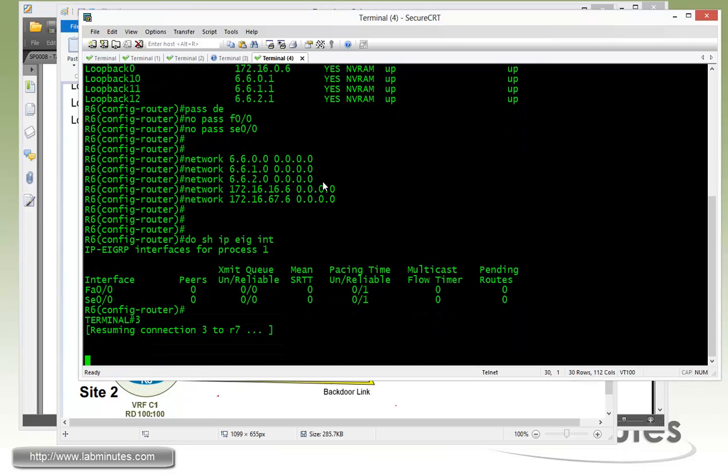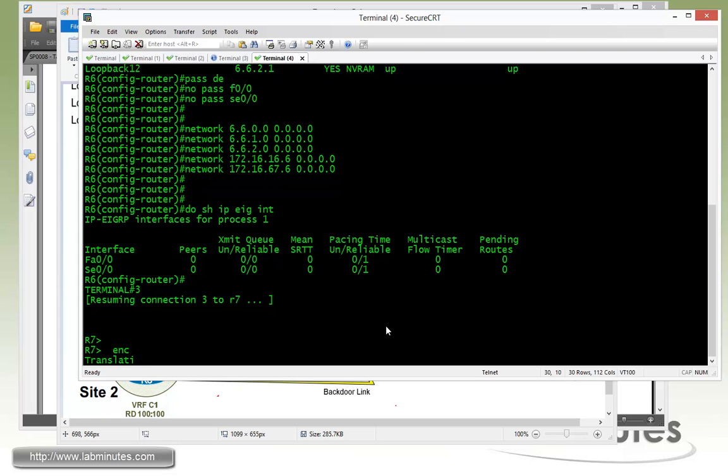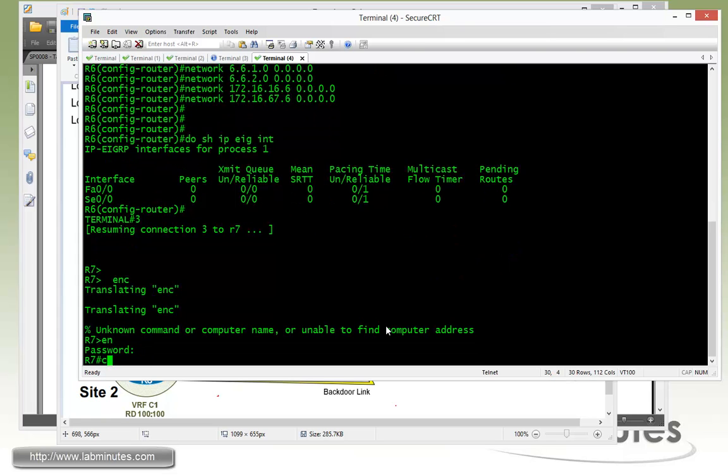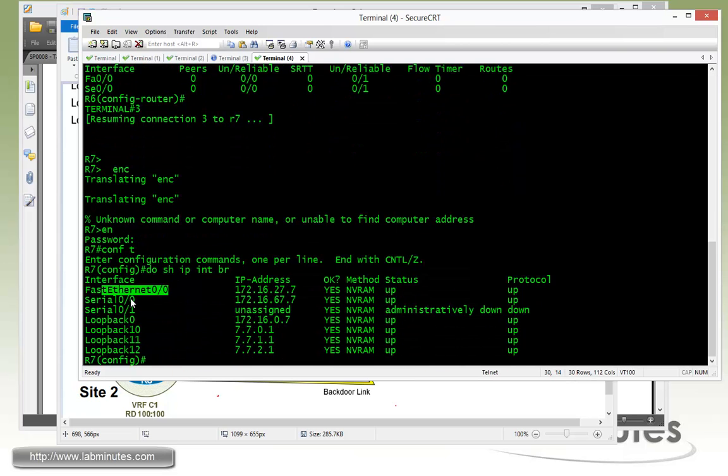Okay, now going to our router R7, our next CE device. Then on R7 we have fast 0/0, same thing, serial 0/0, and then the loopbacks.